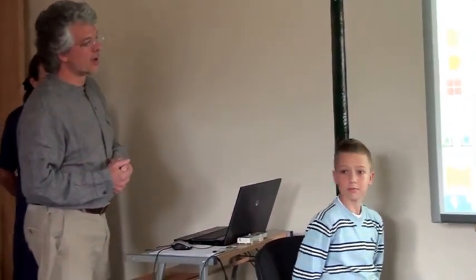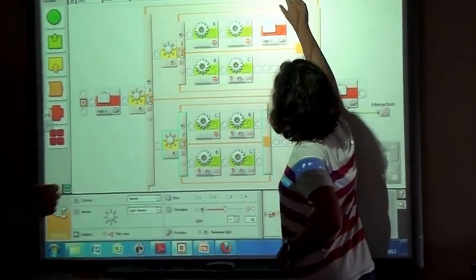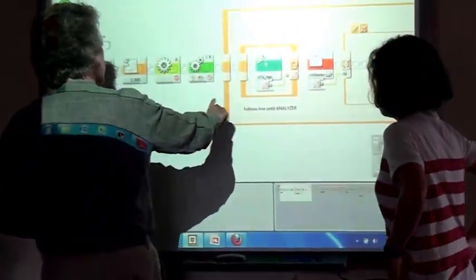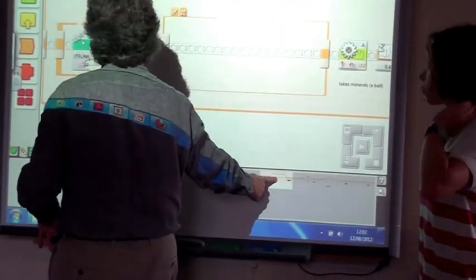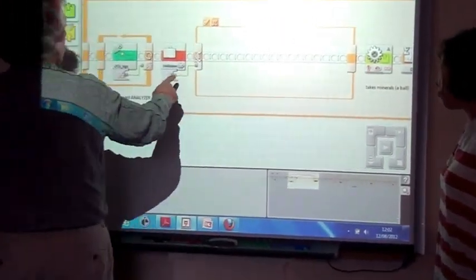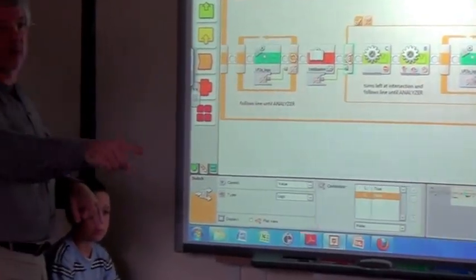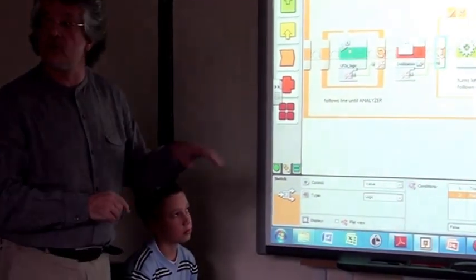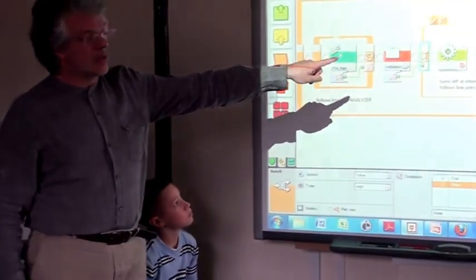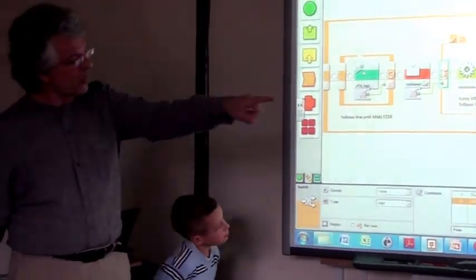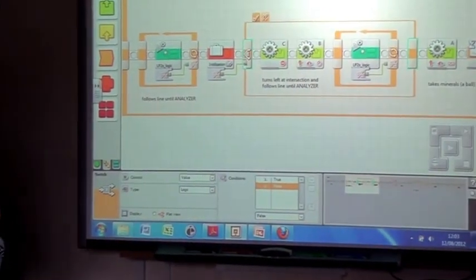Okay? So. Okay. But just one thing before Cora starts. You forgot here to say that it enters the loop again, right? And in the second case, the first case it goes that way, but in the second case, there's an intersection, so this robot knows when it gets to an intersection. And in this case, it knows that it has to continue following the line to get to Spirit. Okay? Very good.